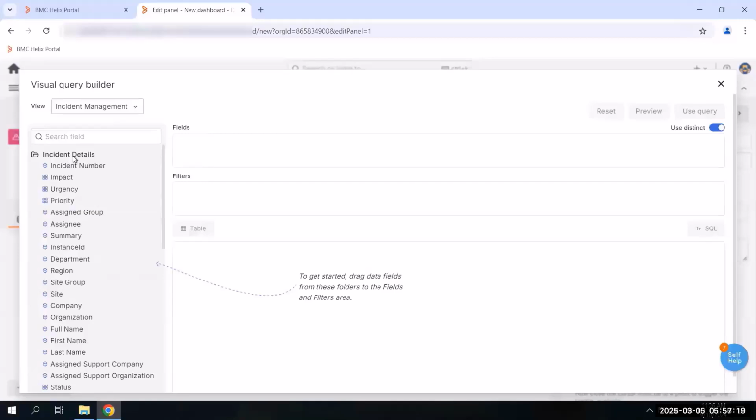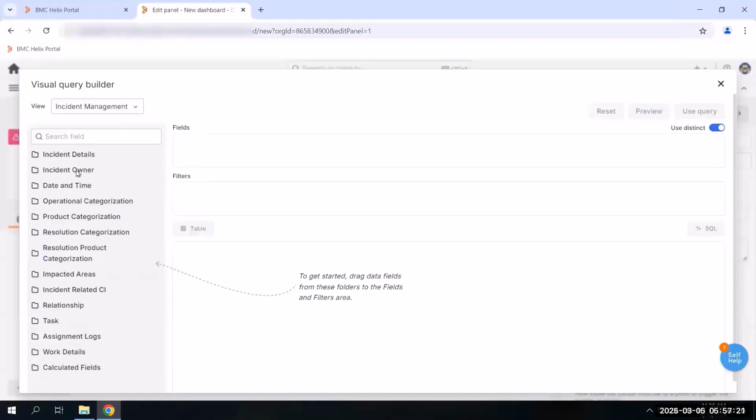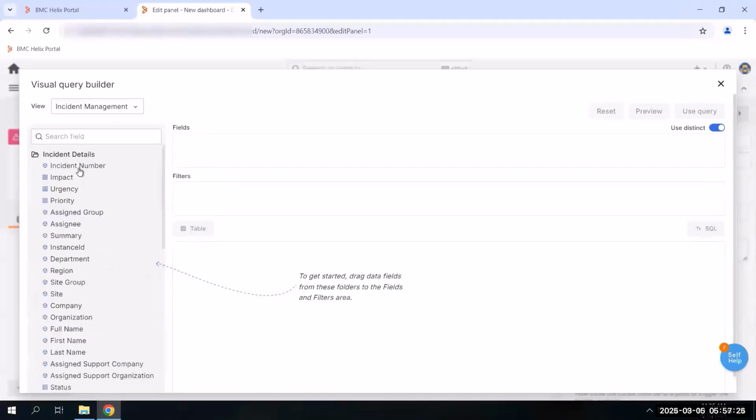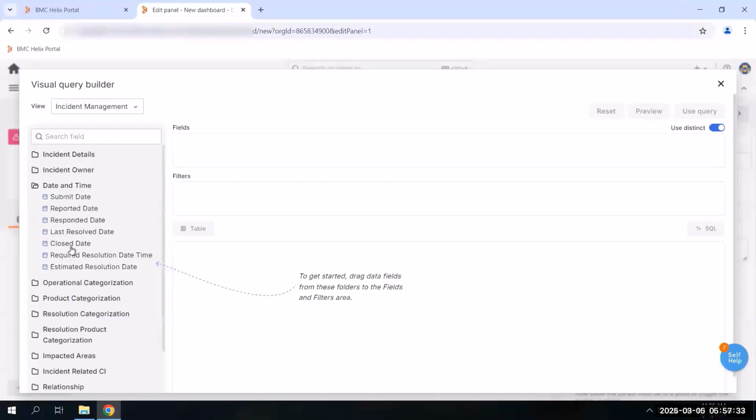If you see here, there are categories, which we call fields. These are all incident related. Then we have some which are only the date type. If you notice, the icon represents that this is a date and time type of field.